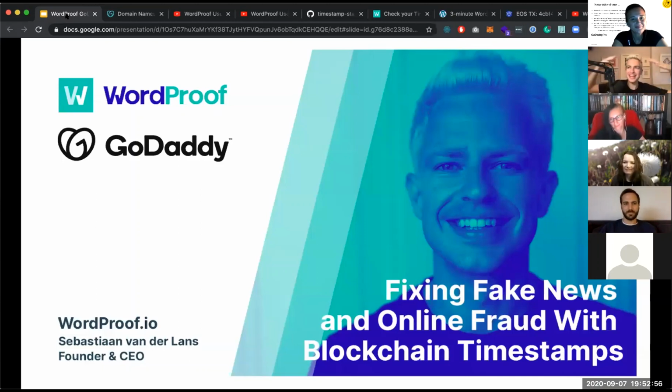So we made a token, but it's totally in the background. It's an anti-spam measurement. So yeah, it's blockchain, but it's not a speculation thing. It's really about bringing integrity to the world of content and building a trusted web together with all of us.